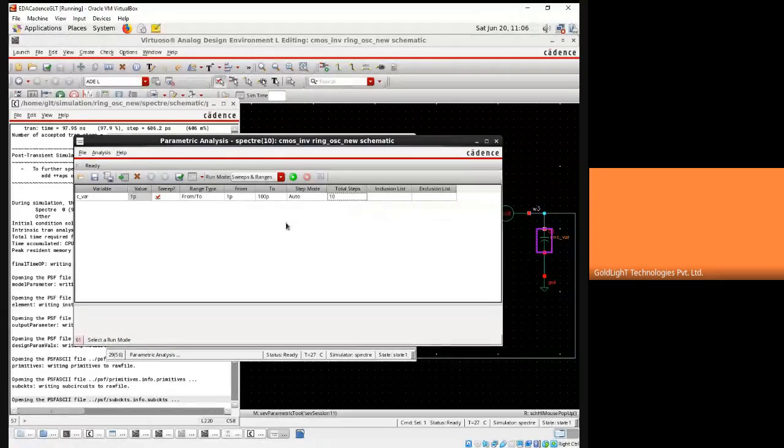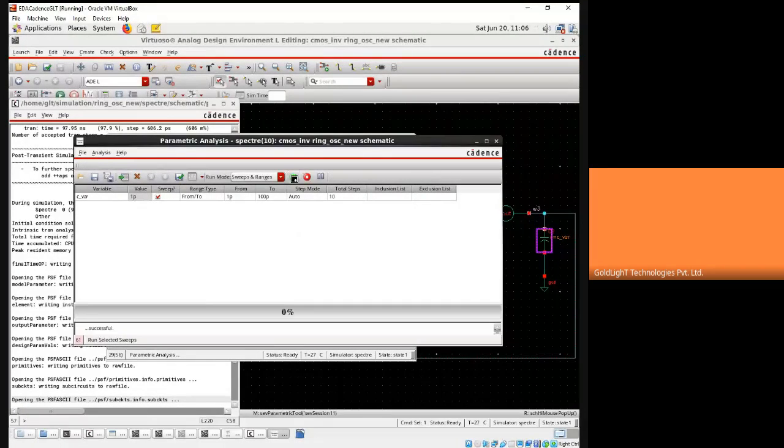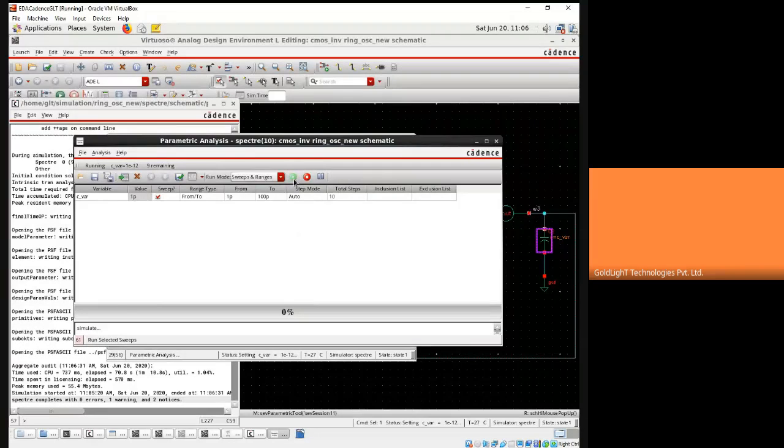Okay, so I'm performing the parametric sweep now. Total 10 steps. It's going to simulate.